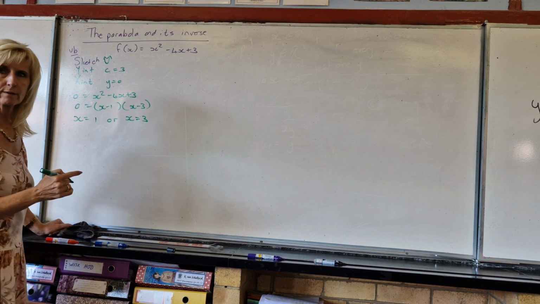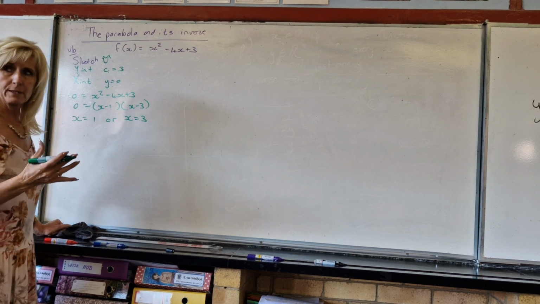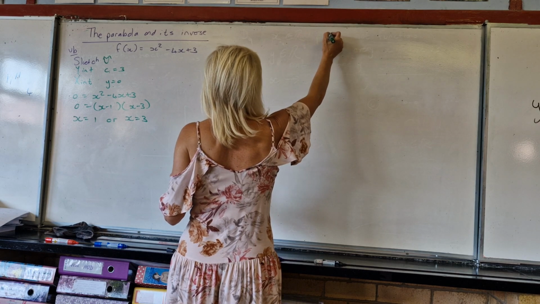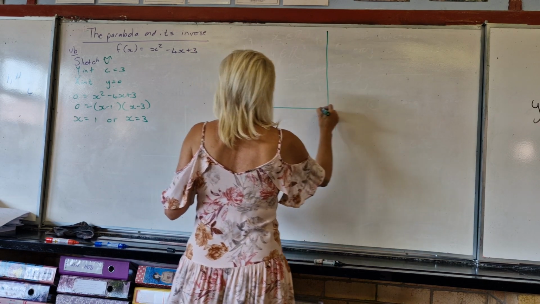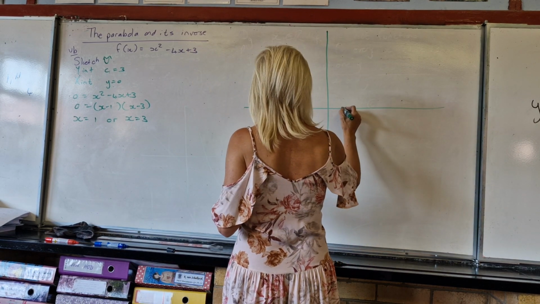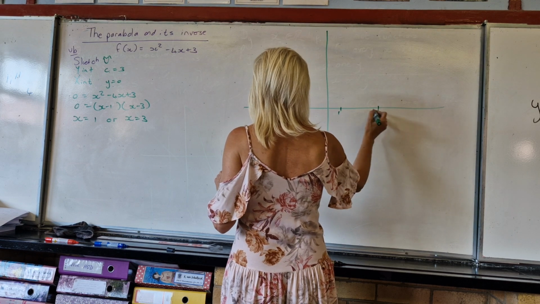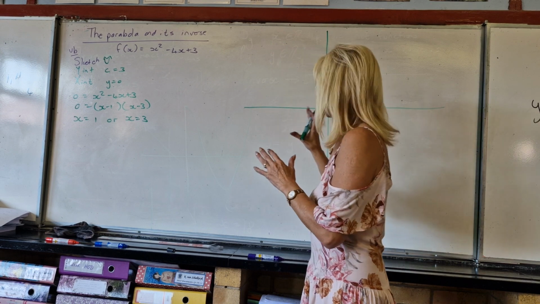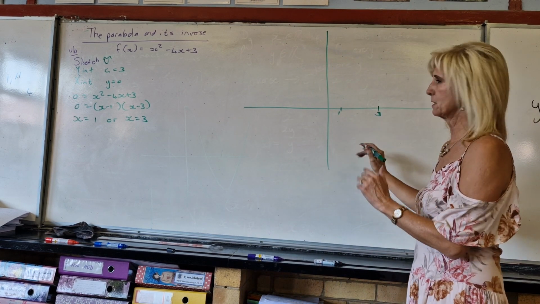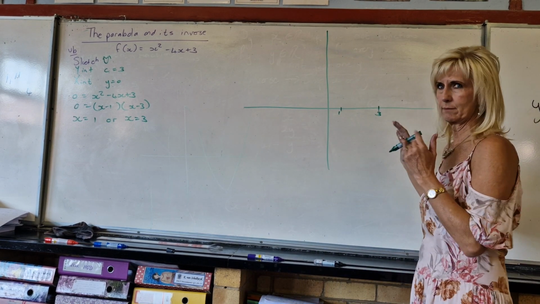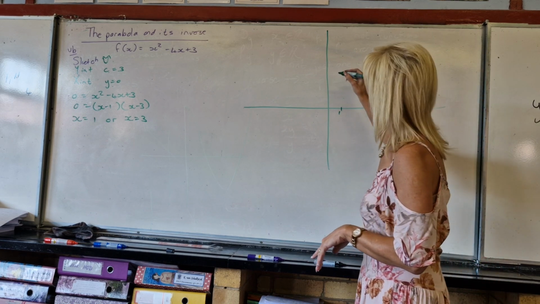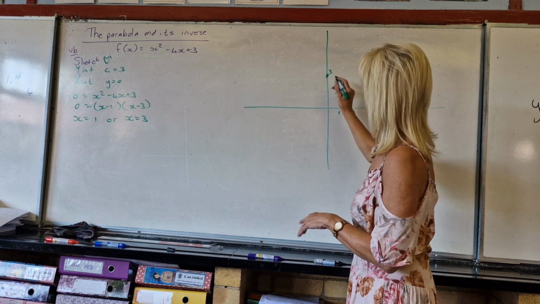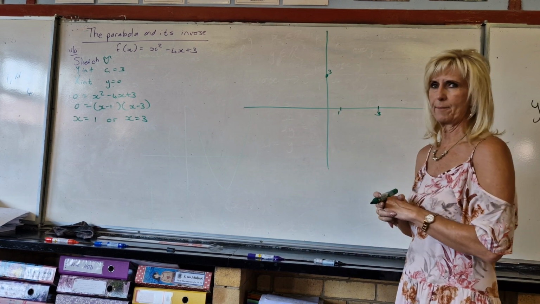Can I start sketching? Well, not quite, but we can. If that's all that you have, then please sketch it. You might get a mark or two. So my x-intercepts are 1 and 3. Again, it's a sketch graph. It's not accurate, but I want it to be approximately right, something like that. And my y-intercept is 3 again, so I'm going to try and make it look nice, almost the same.